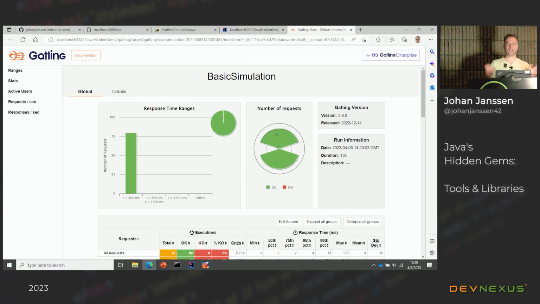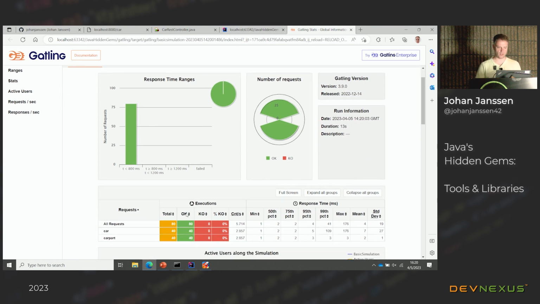So in the past, I don't know, maybe some of you also worked with JMeter. I did it as well. Found it also always a bit cumbersome, especially creating reports was quite a drama, manually doing it in Excel and stuff like that. With Gatling, you get all this for free, basically. The report is just auto-generated.